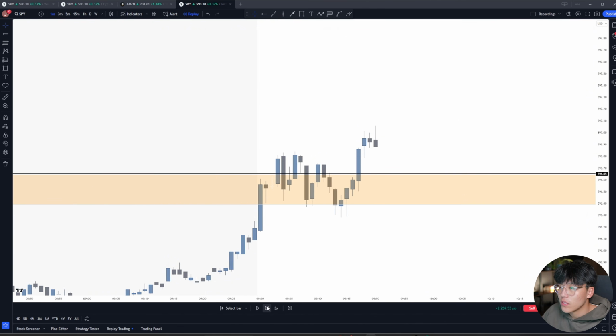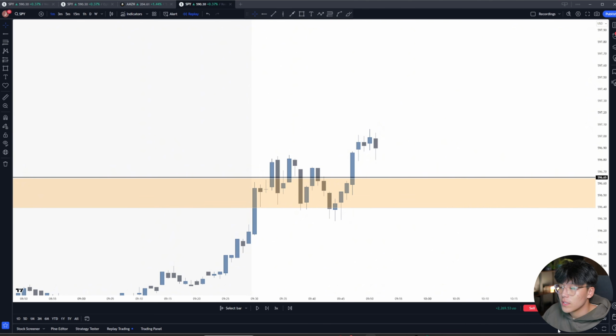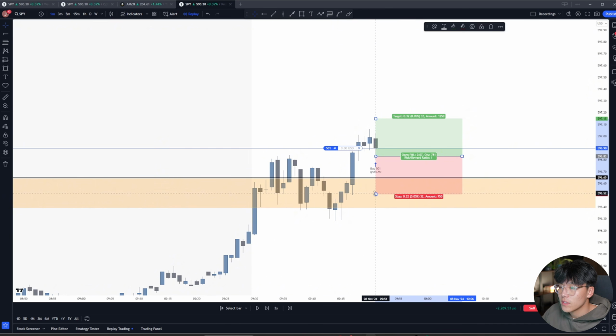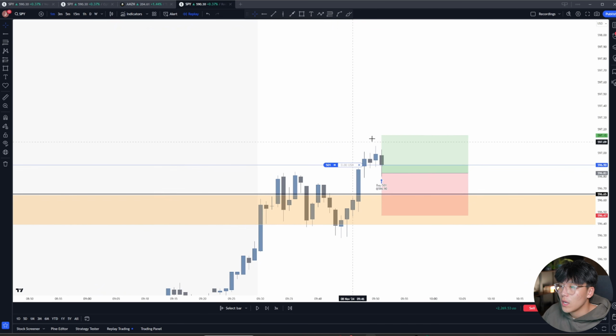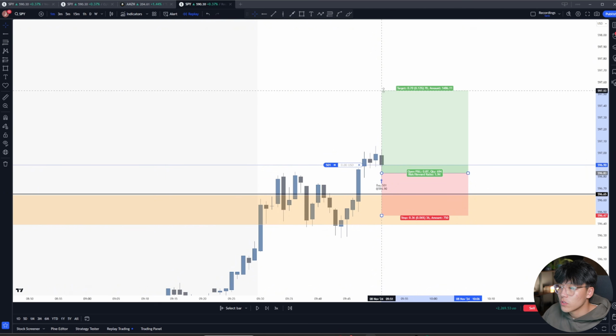What we can be looking for now is the retest. As you can see, we're getting the retest here nicely. That's where you can look long with a position off this retest level with a stop just to break below. And you can look to target a 1 to 2 risk reward ratio.